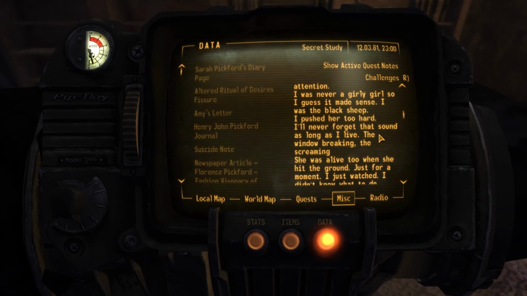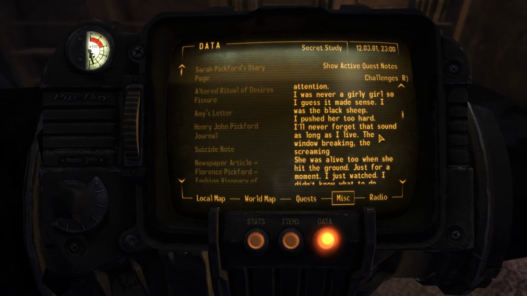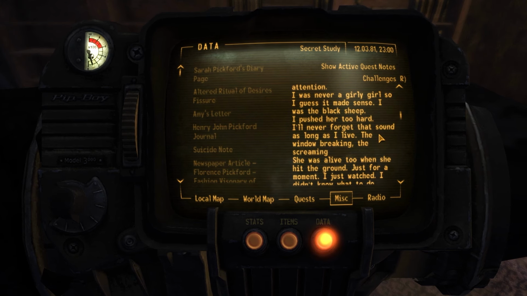What? Oh, I thought Amy did die, like, by accident, that she was trying to hide on the roof or whatever. Sarah killed her? Oh, damn.